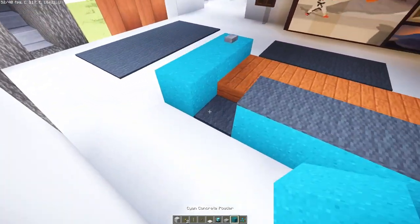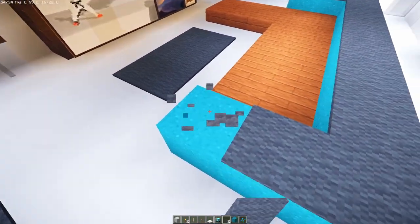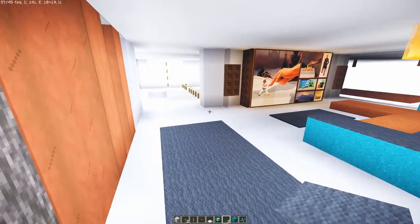Okay. All right. I feel like I'm speed building right now. Like, go, go, go. Build it fast. Here we go. Ooh, I like that. That's pretty cool. All right.